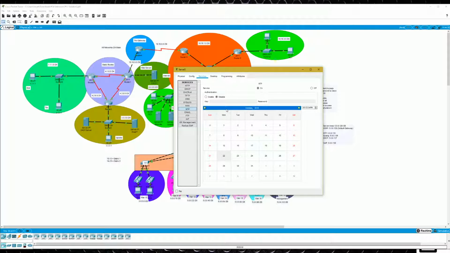So the first thing, we're going to go down to the NTP tab in the services area of the server, and we're going to enable it, and we're going to say key number 1, and let's just make the password Cisco. So this is the authentication that we're going to have to configure on our network devices in order to connect to the NTP server. Now we could leave this disabled, and then our NTP configuration will be free. Anyone could connect to our server, but if there's the option for authentication, you should probably take it.